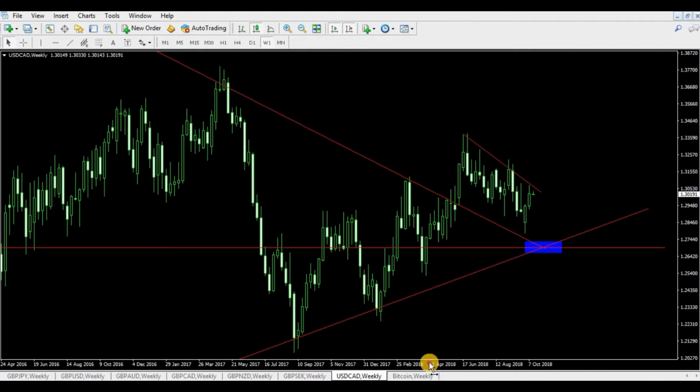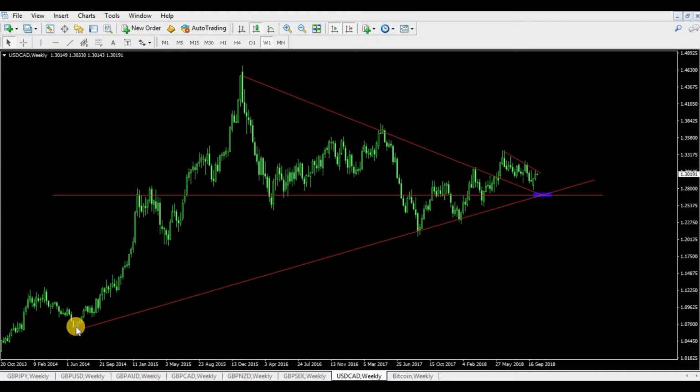So remember, we're inside a huge cup and handle pattern. So we've got this on a weekly chart. We've got an uptrend coming through here, 1, 2, 3, and price along the top is consolidating lower and lower. So we see the market squeezing on a weekly chart. It's a big squeeze because the start of the squeeze was back here in January 2015. Okay, and we've finally, just recently, got a break of this triangle. And now it's coming along down the outside of this triangle, which always happens. You always get a break and a retest. 90% of the time there'll be a retest after a break of some sort of a pattern.